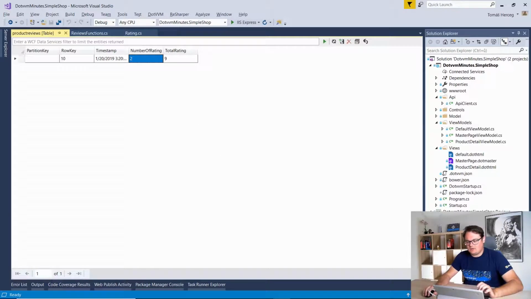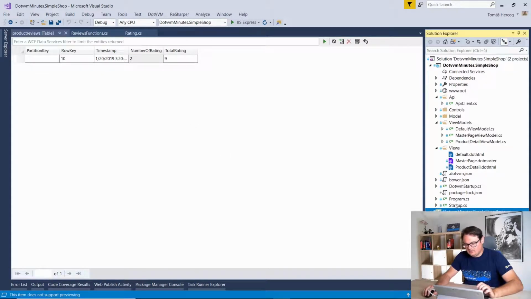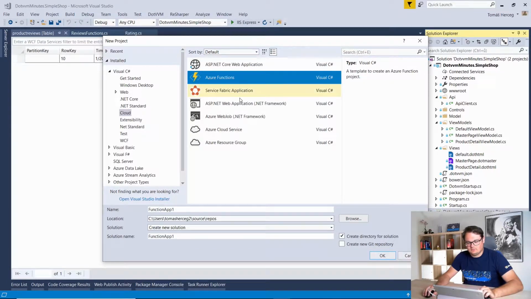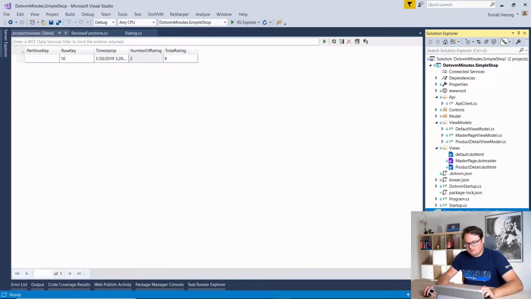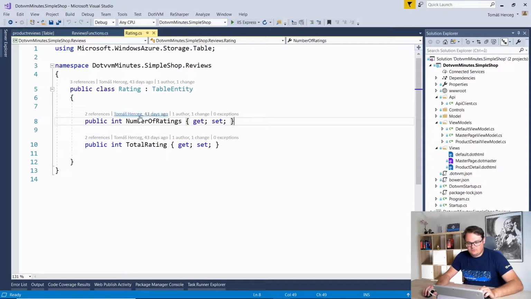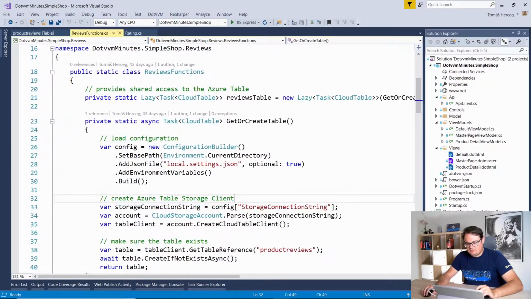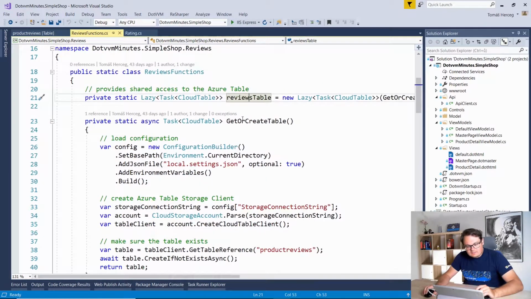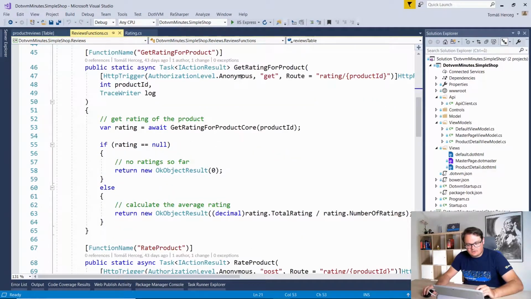And here's my Azure Functions project. For this one, I have just said something like new project, and I have selected that I want an Azure Functions project. And basically, this is the definition of my table storage entity. It derives from table entity, and you can see those 2 columns. And this is my function class, which basically contains, this is a helper function, but it basically contains 2 functions.